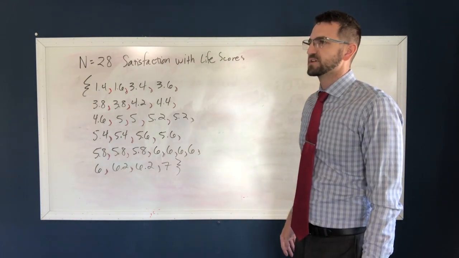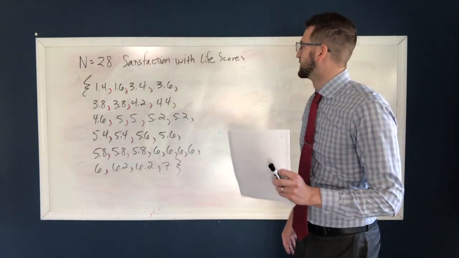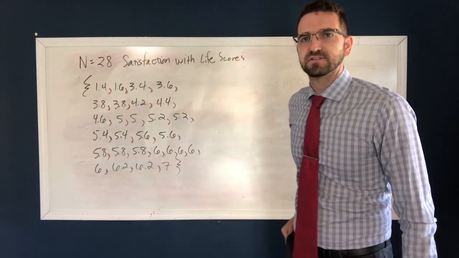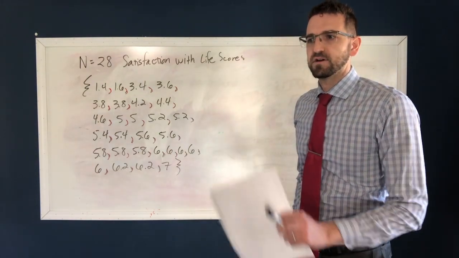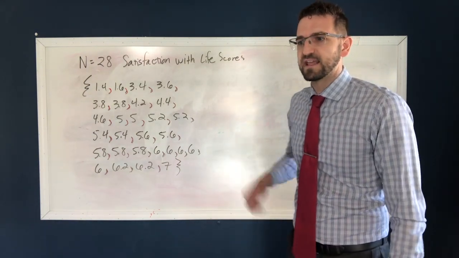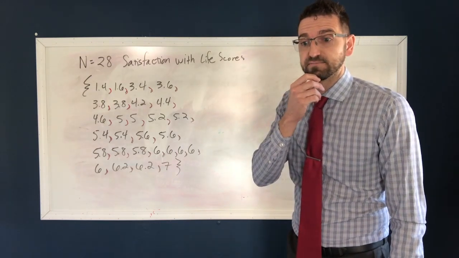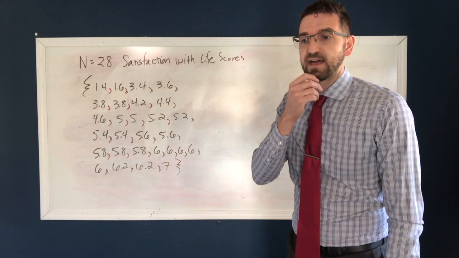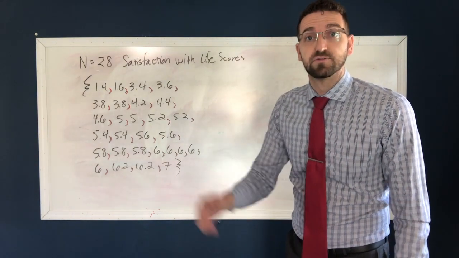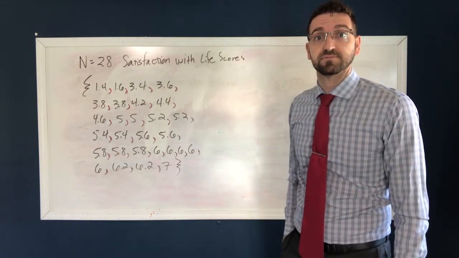So imagine we collected satisfaction with life scores from 28 participants, so n equals 28. Okay. So they filled out a 5-question measure, and for each question they indicated to what degree they agreed with the statement. At that point, we then took an average of all their responses. Higher scores mean higher satisfaction with life. Lower scores mean lower satisfaction with life.